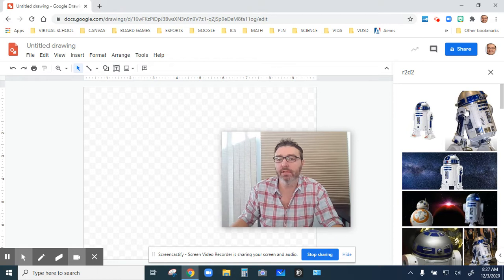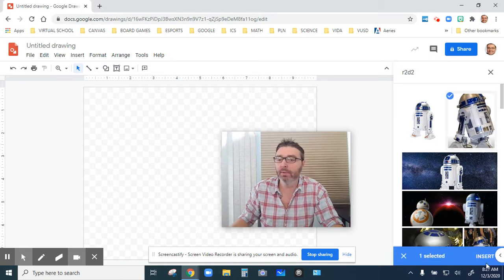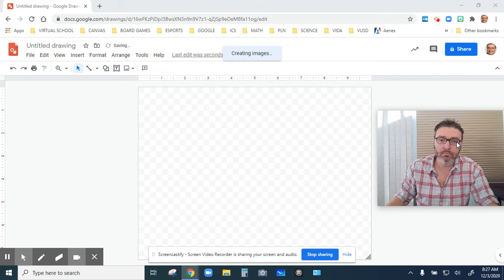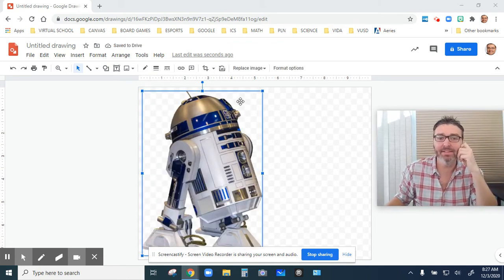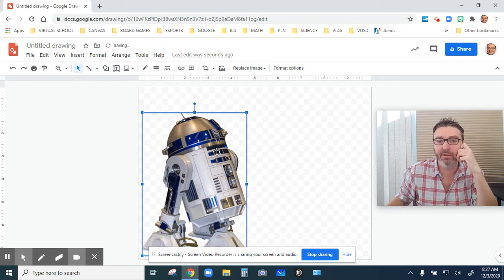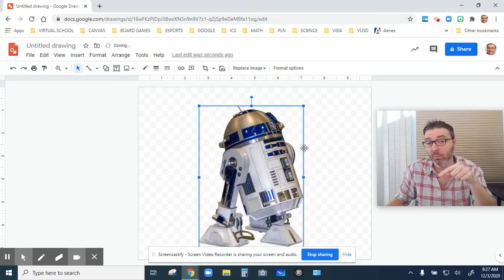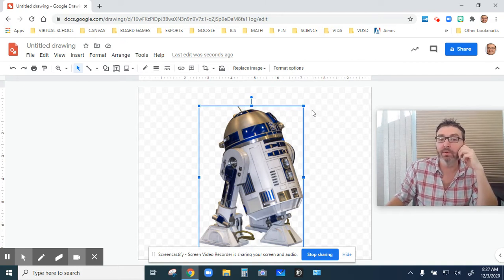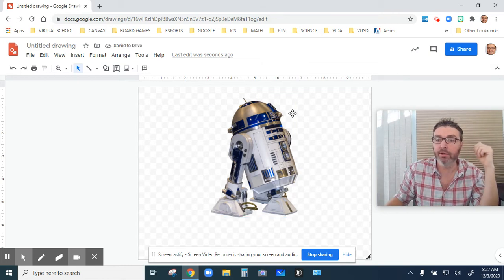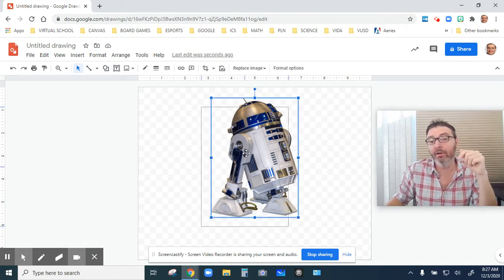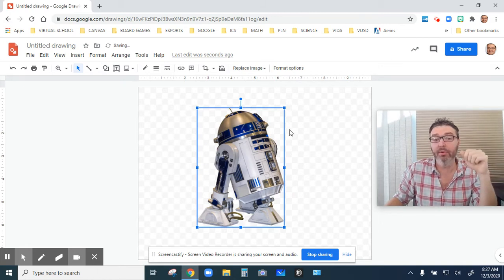But let's see if this one is transparent. I'm just going to click on this R2, and I'm going to click Insert. Crossing our fingers, he's transparent. Woo, he is transparent. You can tell because there's still checkers in the background. It's all checkered background. It's not actually white. It's not solid white background. It's transparent. So meaning that when someone were to click on this R2, they could try clicking here, here, here, here, even in the box, and nothing would happen until they actually click on R2 himself, which is what you want. And he'll blend in with any background, which is phenomenal.